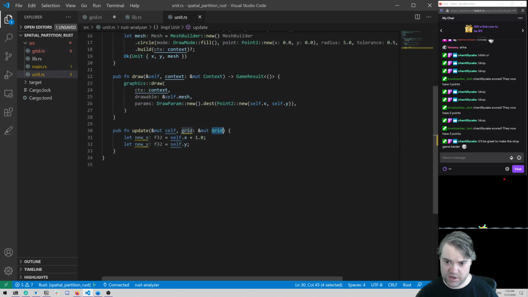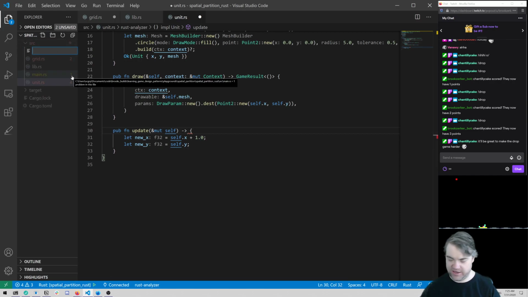So I'm thinking, back to here, we're not going to take in this. We're going to return something. So I could do something like return old X and Y and new X and Y. I can do something really weird, like a tuple of tuples, old and new. But if I always have an old and a new, sort of like some kind of move, what if I did that as a struct?